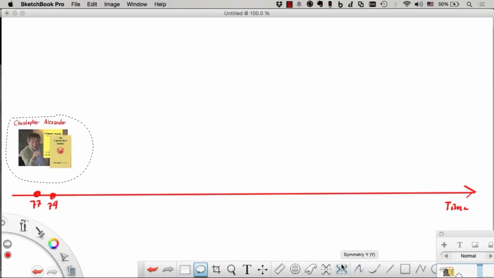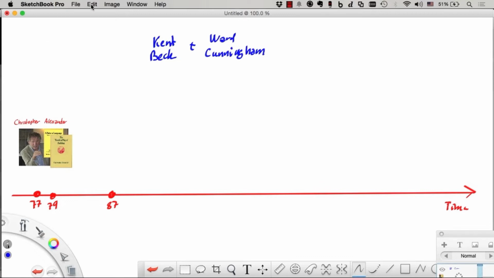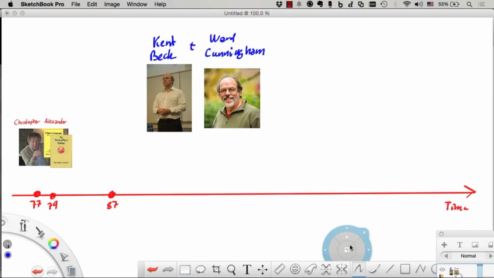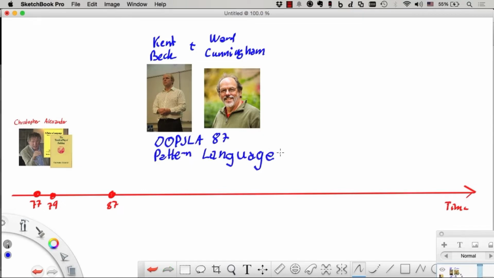And nothing really happened related to this in software until Kent Beck and Ward Cunningham in 1987. Kent Beck is probably more known for his work on test-driven development, for instance, and Ward Cunningham is probably more known for his creation of the wiki. In 1987, they came together at the OOPSLA conference. OOPSLA is a big conference on object-oriented technology. They came together and tried to use the concept of pattern language in that conference. And it was probably one of the first known places where the use of patterns or pattern styles were discussed.